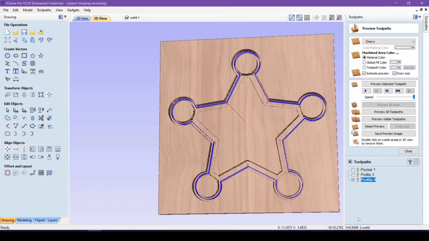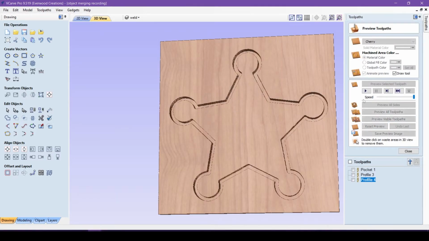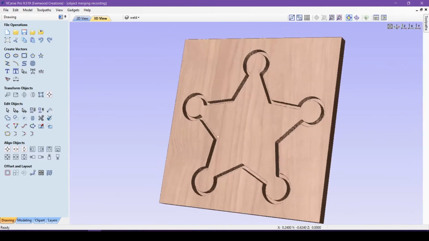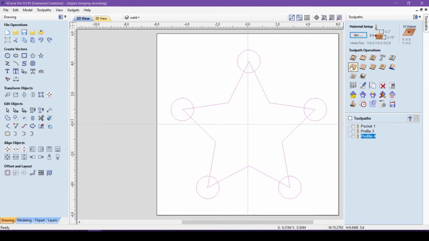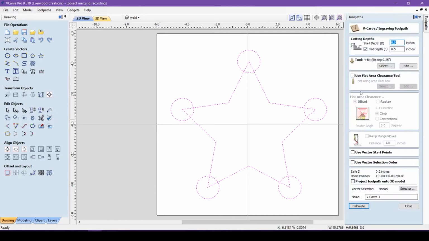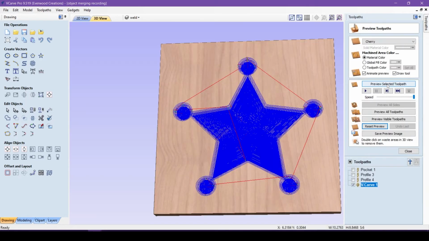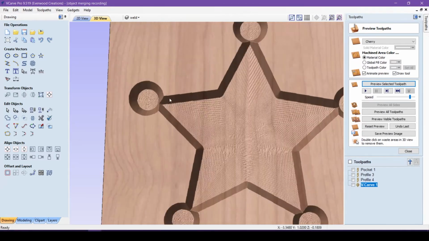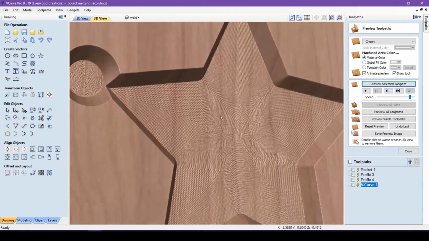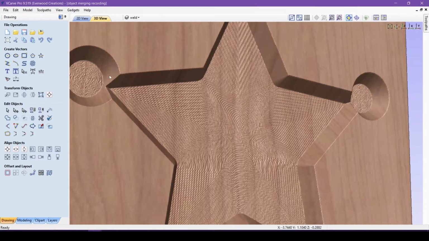Welding the shape not only makes the shape easier to manage in the software, it changes how the toolpath is calculated and the way the tool moves while carving. Creating a V-carve of the Sheriff Star with the original six shapes, you can see it creates the star and then the circle separately. While it is the desired shape, the edges are not super clean and don't really connect.